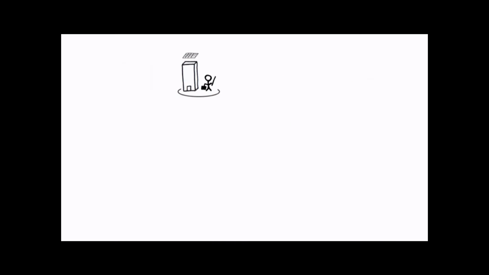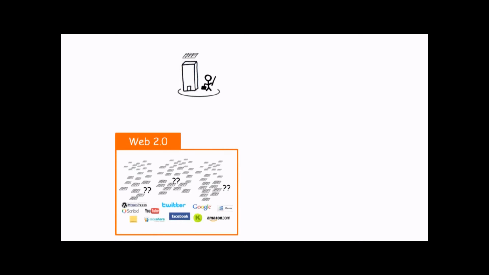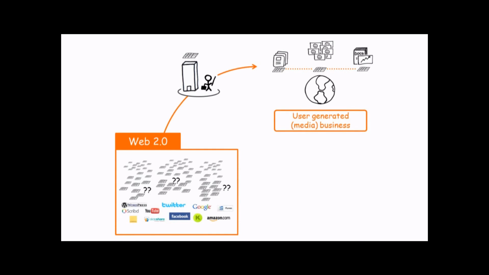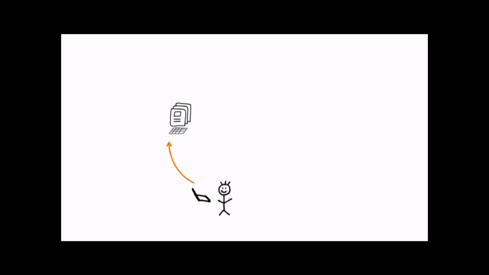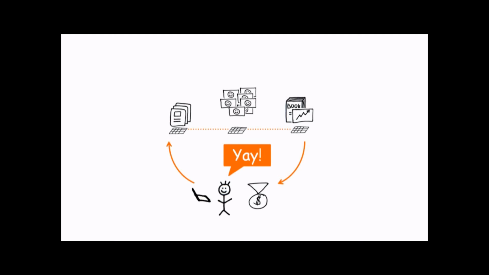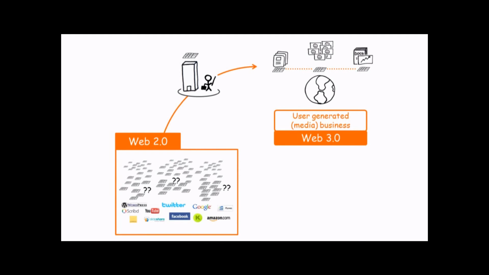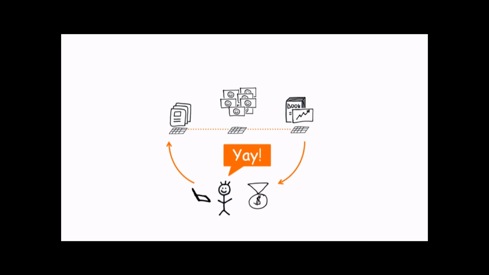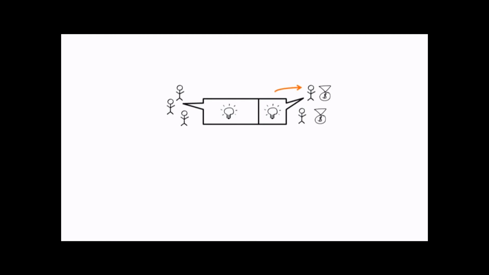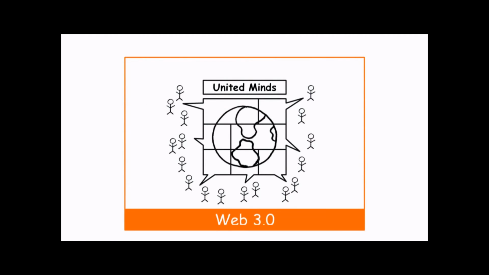To make Web 3.0 a reality, two factors are important. First, web companies have to integrate existing publishing, social media, and monetization technologies into super simple, user-generated media business platforms. And second, more of us have to utilize the already available technologies to publish online, connect with the right people, and turn our passion and expertise into cool media products. This way, we can prove to the world that it's possible to make a living off your own ideas and creativity. The more companies develop great Web 3.0 interfaces and platforms, and the more of us start building our own media knowledge business, the faster Web 3.0 grows.